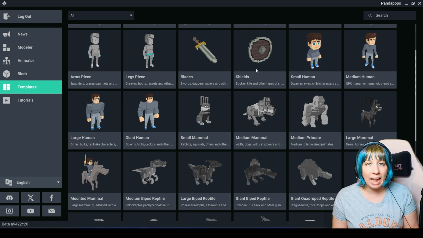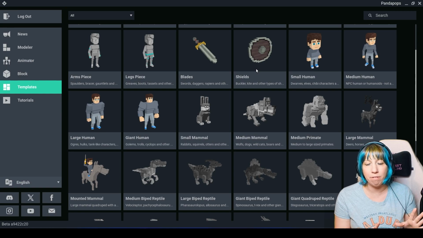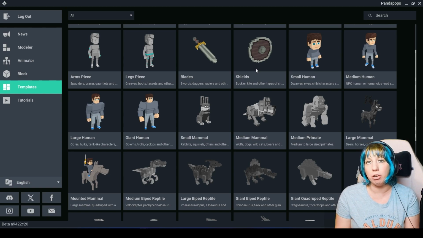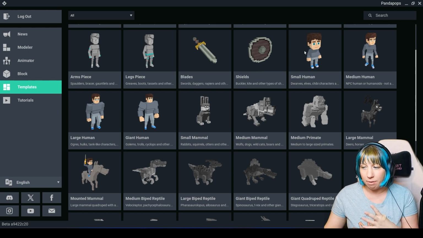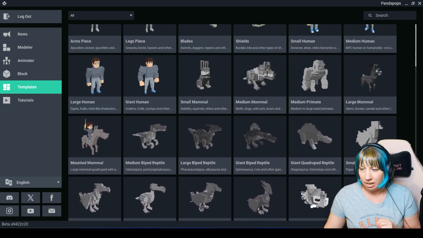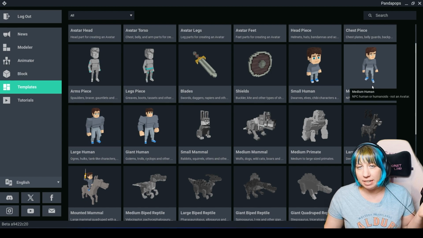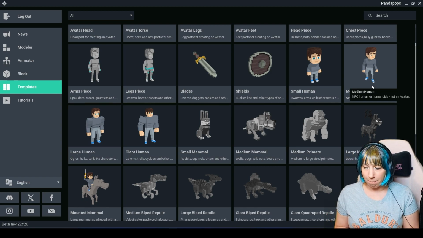Equipment templates can have animation added to them, and you can add additional nodes to them, and I will make a separate video talking all about equipment templates. For today, I'm going to show you how to take a regular template, which are our humans, our mammals, our doors, and all of that jazz. I am going to be taking the medium human and showing you what edits you can do on the templates.